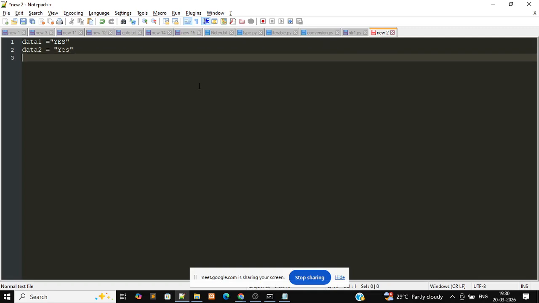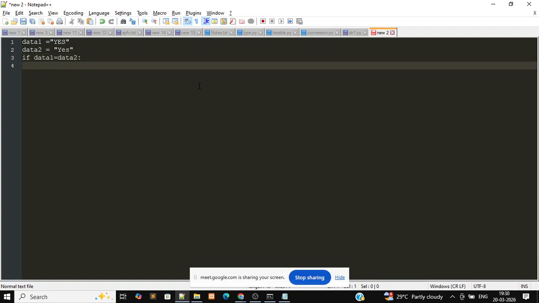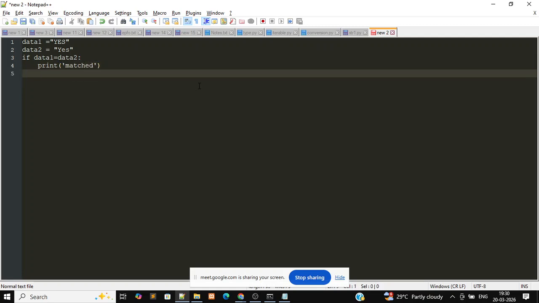In case you want to compare both of them, like data1 equal to data2, how will we go ahead with this? For example, if data1 equal to data2, print matched.